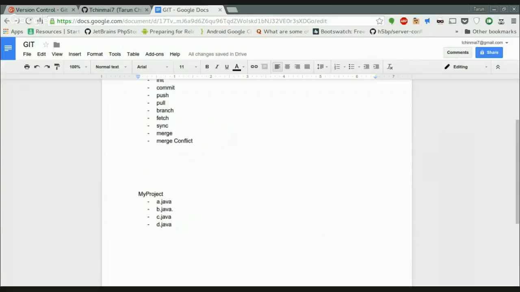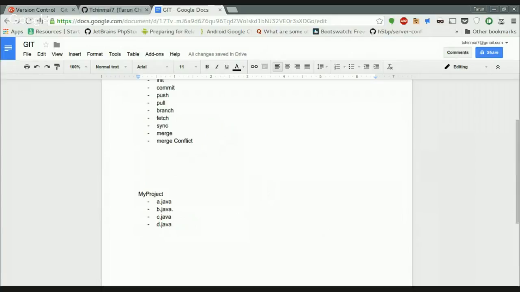So there is a single repository. A project is called a repository here, and a single repository will be shared by all the clients and the remote. So you will have a copy of the repository on the remote and on the local side as well. Consider that my project here is the repository, and you have 4 Java files in it.